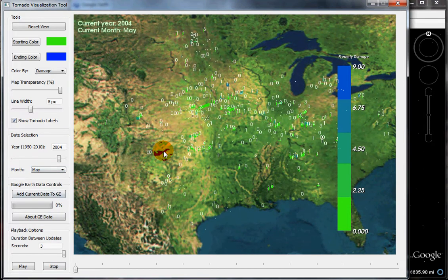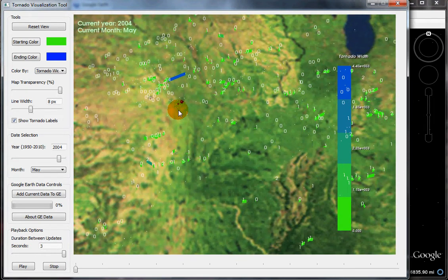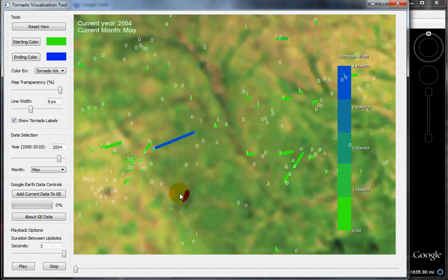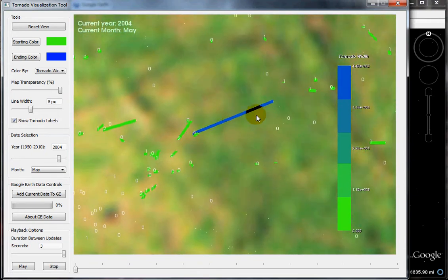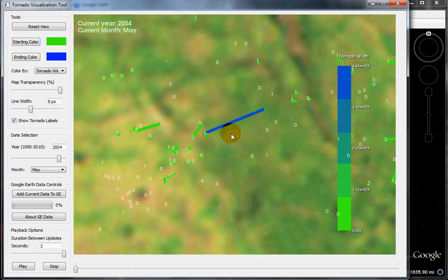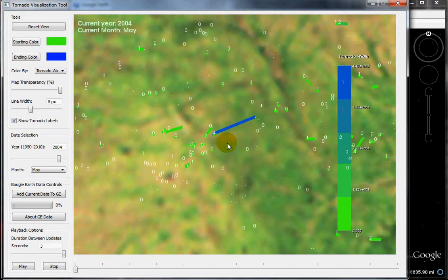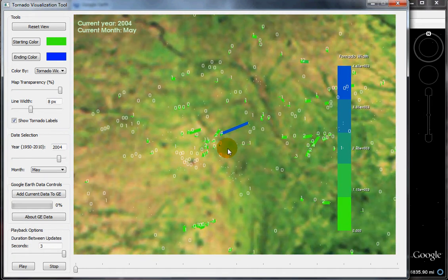And the other things we can change actually that I found with this, so the color value, so I go to tornado width. The largest tornado was actually in May of 2004, not the most powerful, but the widest one. It was a Fujita scale value of 4, and the width, I'm not sure the exact width, but I think it was over 2 miles or so, or 1.5 miles wide, so a very wide tornado, and that's how far it ran, about a very large distance.